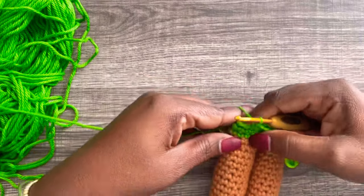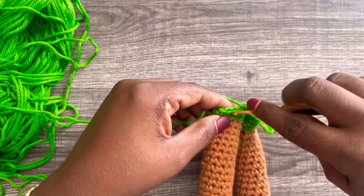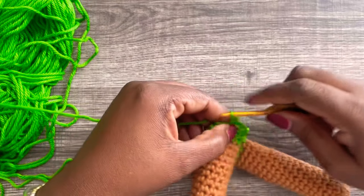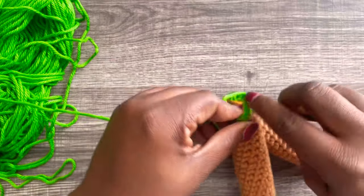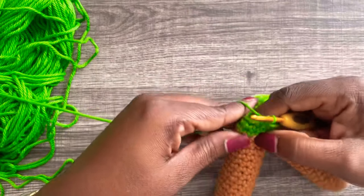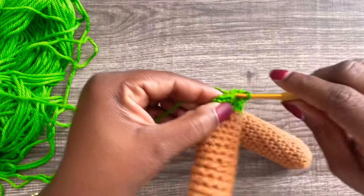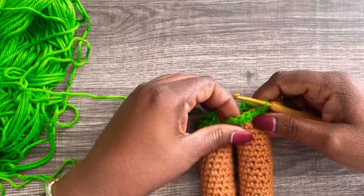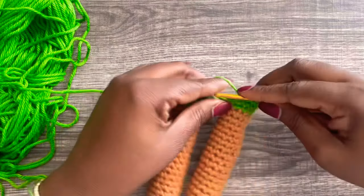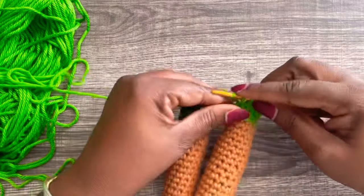Make sure that you're adding some polyfill every few stitches, and we're just going to continue to work into the body of your doll design. So you want to continue to do the one single crochet in each stitch around for 3 more rounds. So you should end up with a total of 6 rounds from the color change or the leg join.